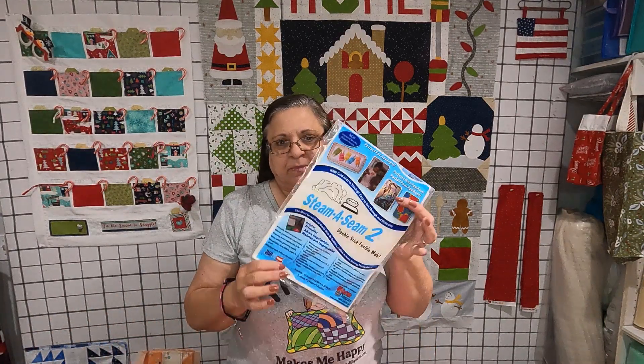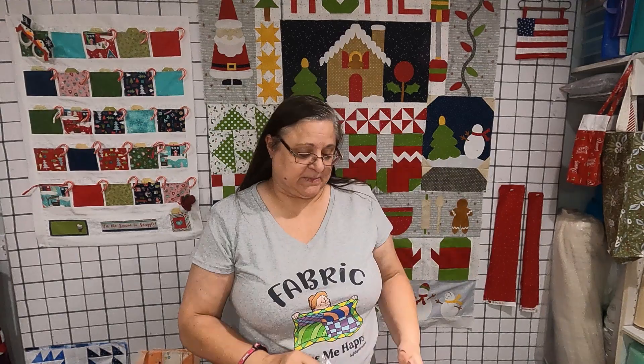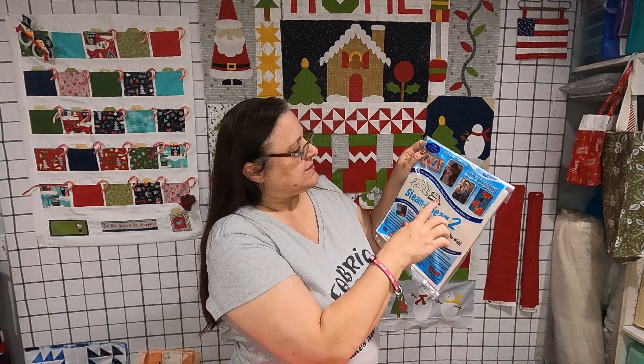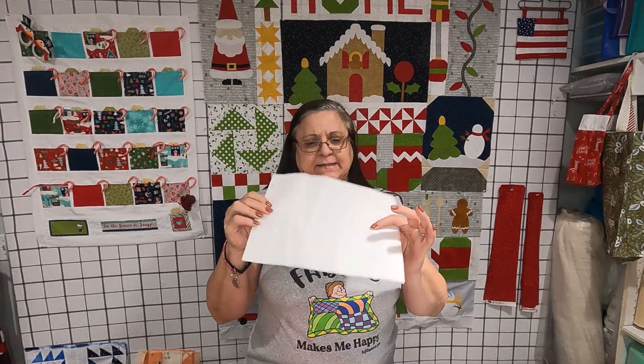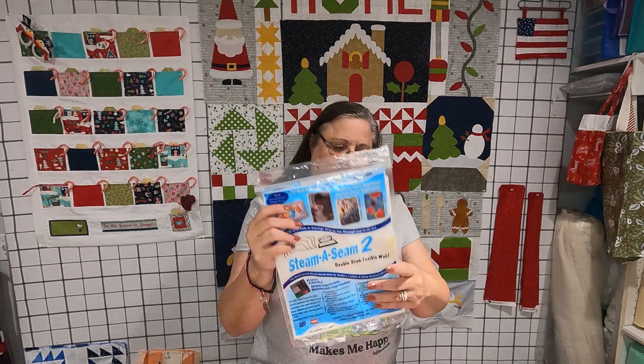In addition to your towels and your cotton fabric, you're going to need something like this. This is a stainless seam — this is double sided and lightweight. So it's going to help, and if you would like to accessorize you can add rick rack and other things that you want. This came in a sheet and it's by the Warm Company.